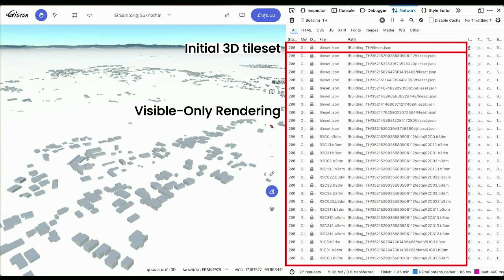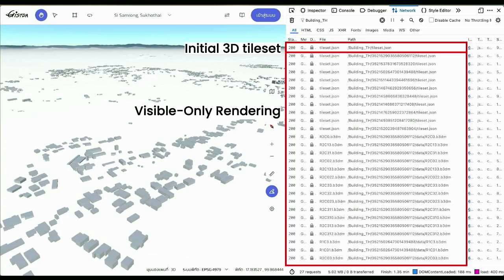Okay, this is after we generate the virtual tileset. In the first box, the first line, you will see that it only initializes the 3D tileset, which is the virtual tileset.